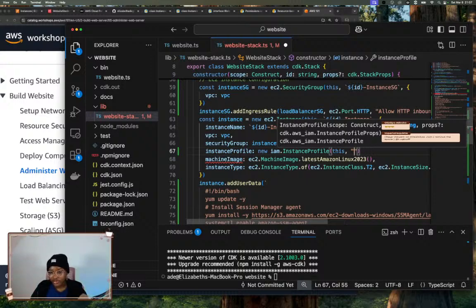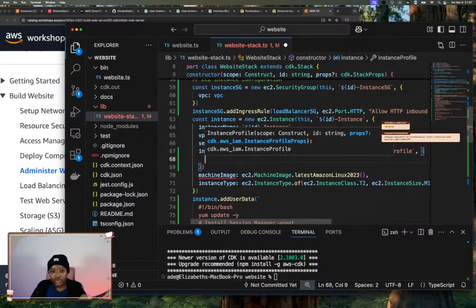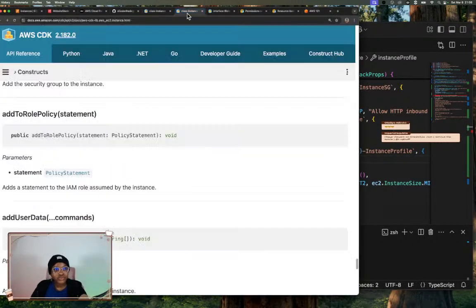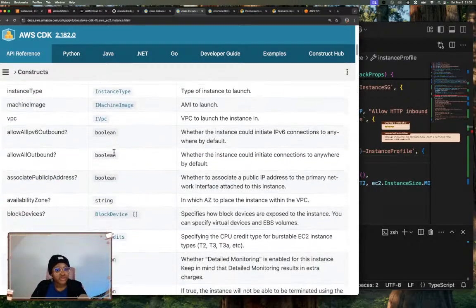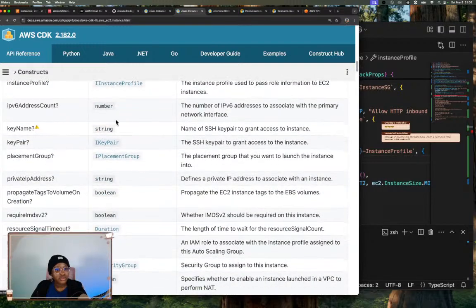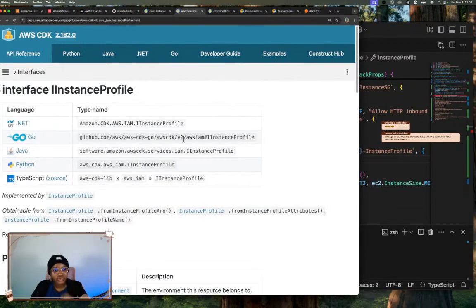The way I used to create it, I'll create it the way I used to create it. I build it from my ID. So it's a concatenation of this, and we'll say instance profile. There are times we'll have to do this. And now the instance profile props, what we want to set for our instance profile. We need to go and check what the values of the instance profile props are. Is this it? So this should be instance. Yeah, but from here we can go to instance profile. Yep. Here we have it. So instance profile.